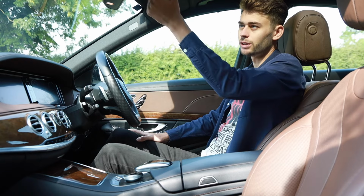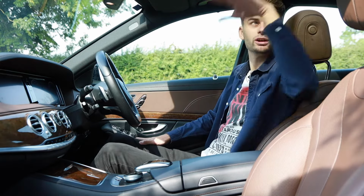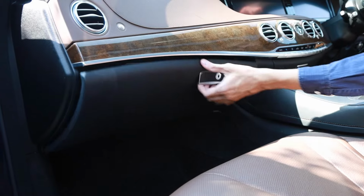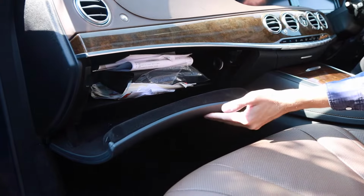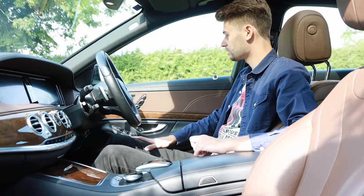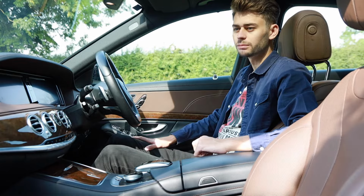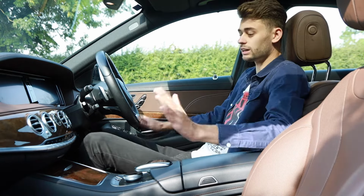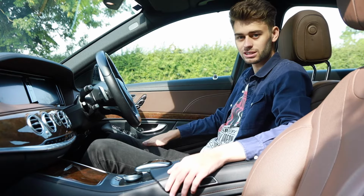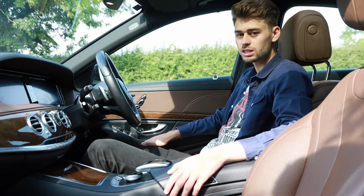You do have another sunroof, which you can use this little button, and it opens up fully, opens up the glass house. Glove box, actually, should mention that. That's damped and full of crap, so we won't go too much into that. But yeah, it's just super, super lovely, unironically this time. I could sit in here for ages and just absorb the luxuriousness of it. I can't wait to go and drive it, so I think we should probably do that now.